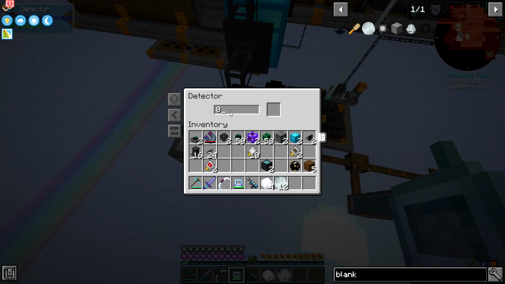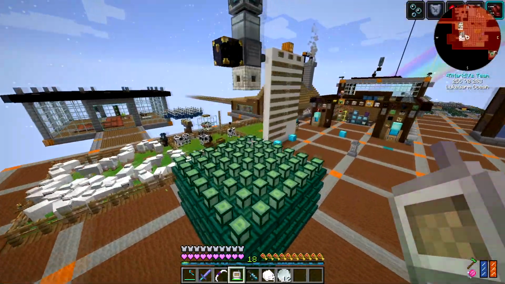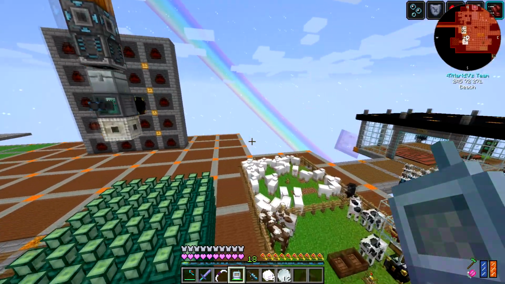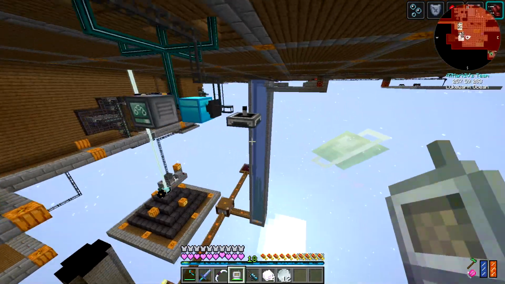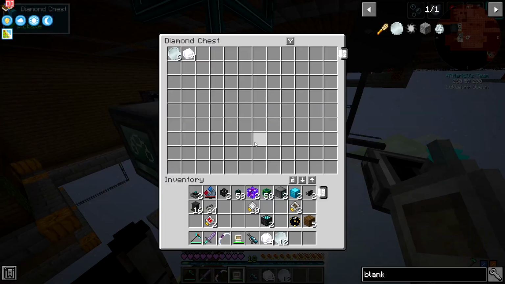And this is when I have underneath 200. Oh, no. How many of these did I need? Blank singularities. This is why I'm making this first. Where's my wall of math? Blank tokens. I need 5,832 of them. Okay, no problem. Let's do that. And so this is going to be 5,832. And we'll take this, blank singularities, put them right there. So that's turned that on.